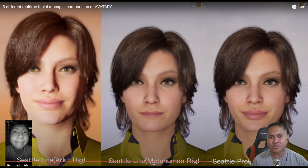I absolutely love this demonstration because you can clearly see the ARKit's weakness compared to the Seattle Lite and Seattle Pro. Some of those facial shapes you really can't even see on the ARKit, and that's what kind of like the iPhone uses. And that's why I think the FaceGood Avatari and FaceGood Helmet is a must for facial animation, especially for us starting out with.